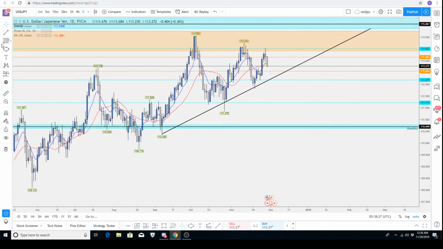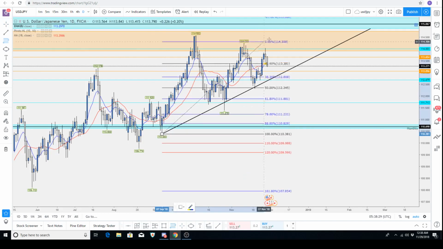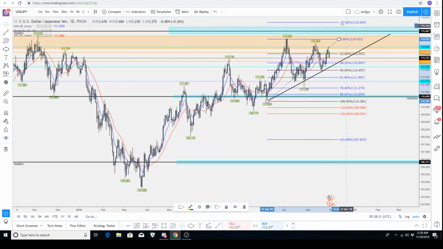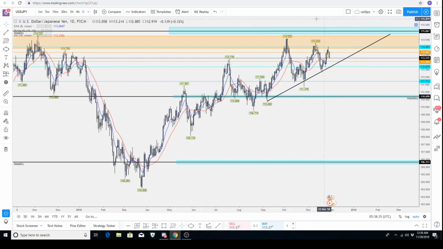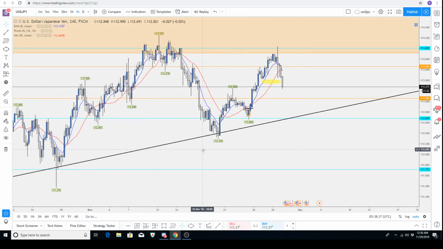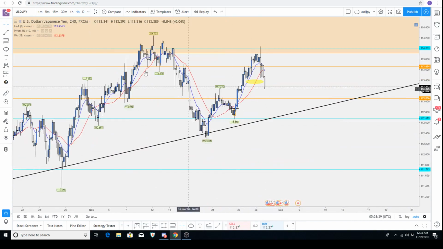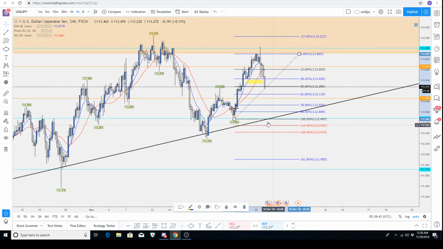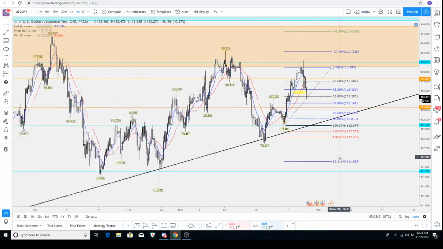So point A, point B, 115 above this key level here based off the daily fib. Now going to the 4-hour time frame, the market structure breaks if it breaks 110%. If it breaks pretty much 100 right here, then that would be a break of structure. That'd also be a break of support, a break of the trend line, and a break of the trend, right?